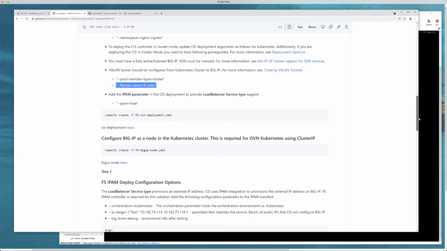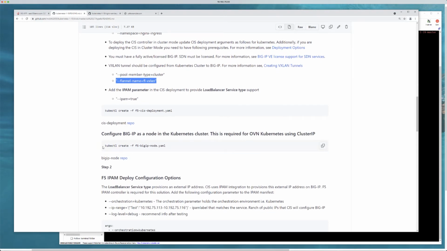CIS does need to create this thing called a dummy node. This is so that CIS can participate in the OVN Kubernetes network from a cluster IP. So CIS kind of treats Big IP as kind of like an external node, and that's how we're able to route traffic. It's really important that you follow that. Again, if you need help, please reach out to me. There is lots of existing and really good documentation, but really at the end of the day, you just need to clone this. Provide your specific IP address and your MAC address of the Big IP for the tunnel.